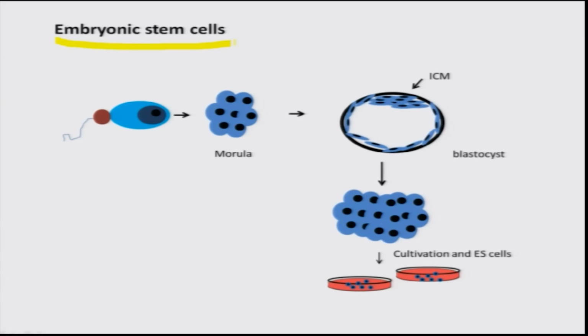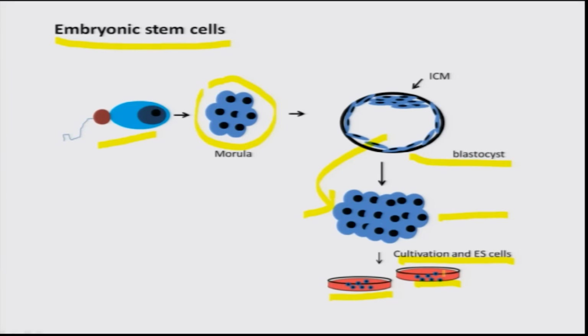In this case what happens is that the egg and the sperm fertilize, and you have a stage of the embryo called the morula, and then you have a stage called the blastocyst. At the blastocyst stage you harvest these cells and cultivate them in a culture dish, and you call them embryonic stem cells, because they have all the potential. Now, you can culture them in the lab, and then you transfect them with the construct that we discussed, allow such recombination to take place, and then you identify the cells wherein such recombination took place. So, you have created the mutation, right.